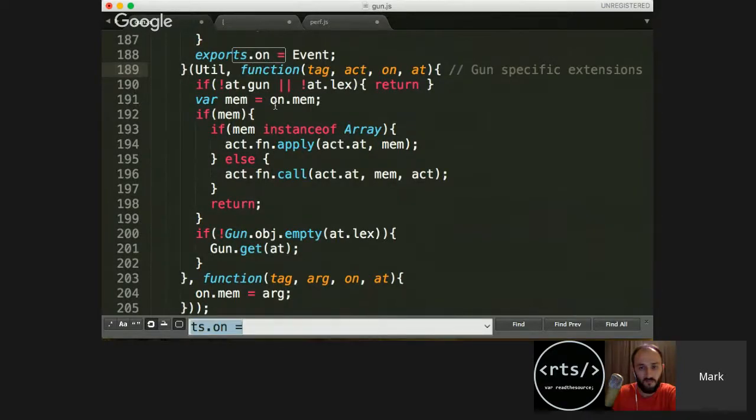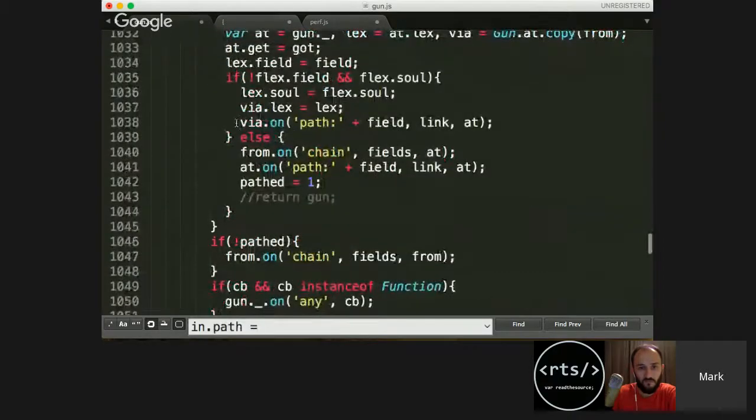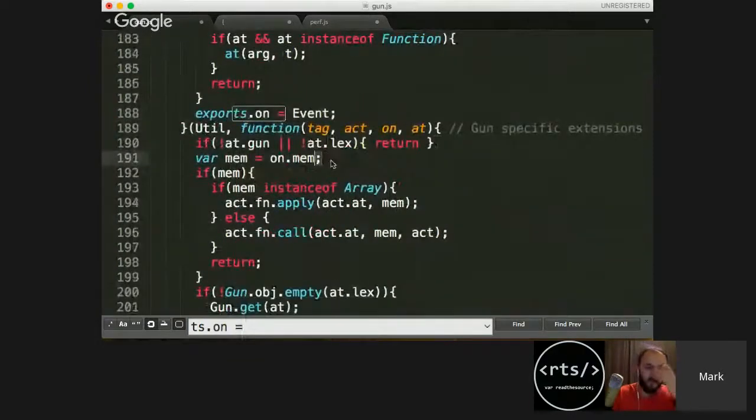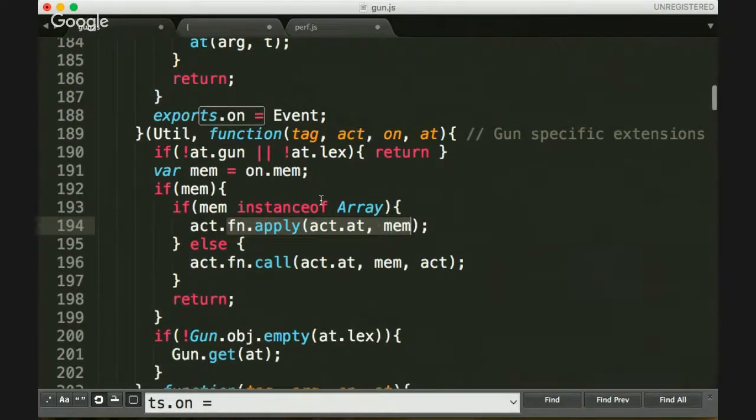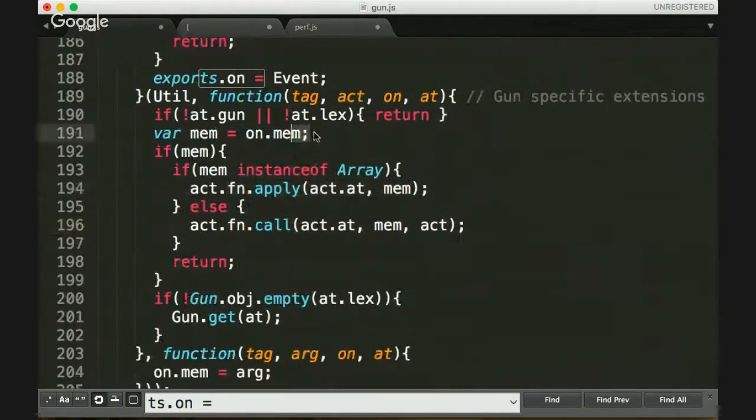So when I wind up in .path calling this event right here, it's going to say, hey, if we already have a memorized item on that event, we can just immediately apply that event directly. However, if we don't have any data memorized, then we actually need to perform the request that goes out and gets the data. Okay, does that make sense?